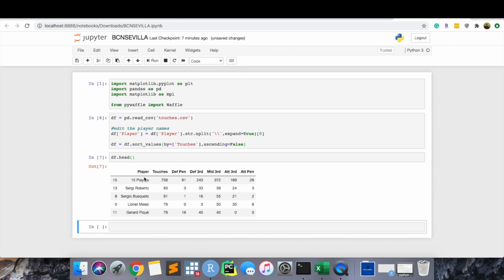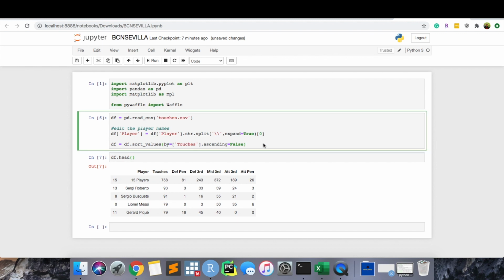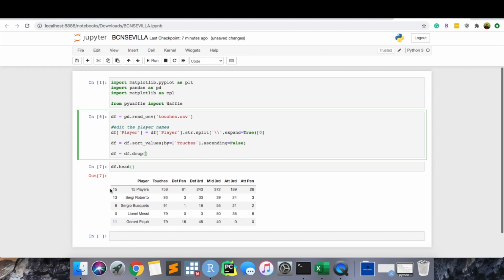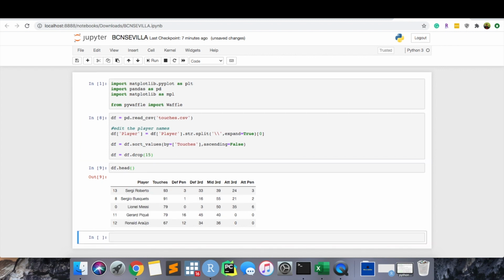Now we can see it's sorted by touches, and we have the total as an actual row. So we'll say df equals df.drop, and since we haven't reset the indices, the row numbers, it's still row 15, so we'll say df.drop 15.